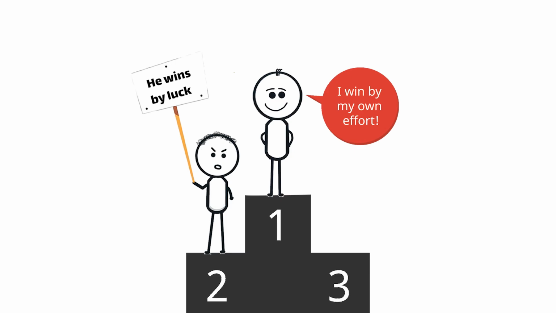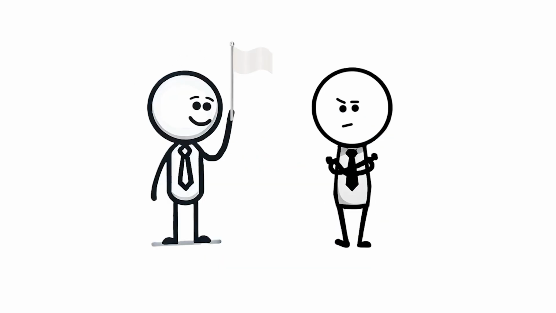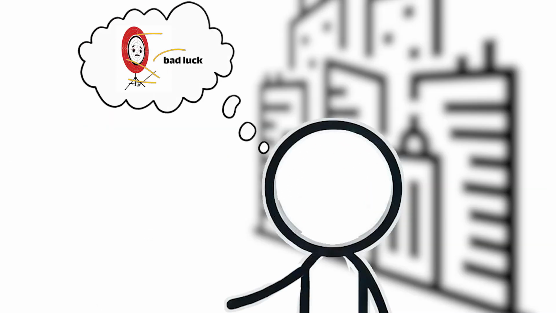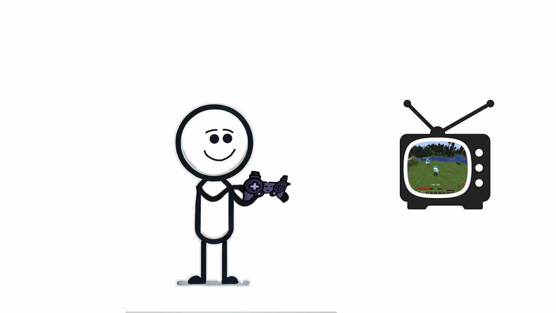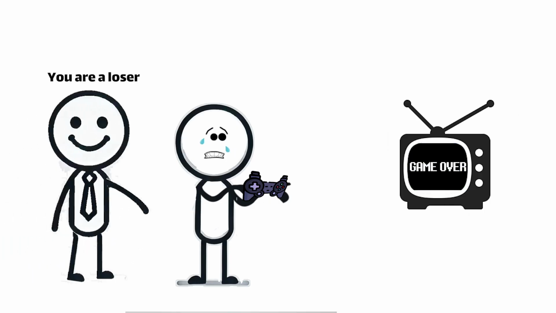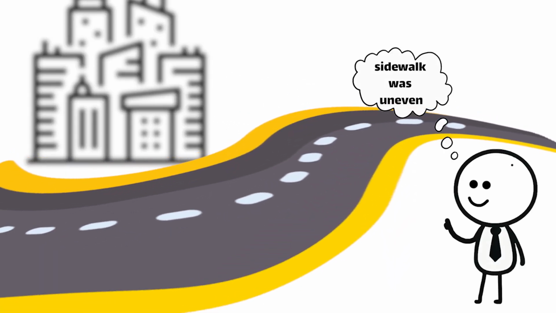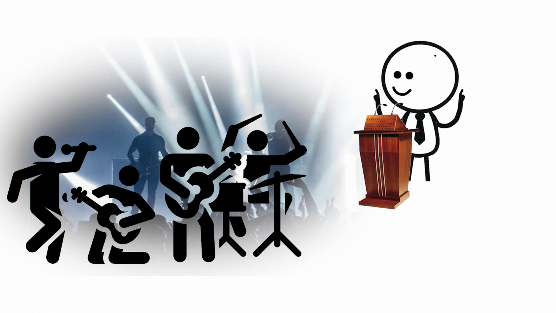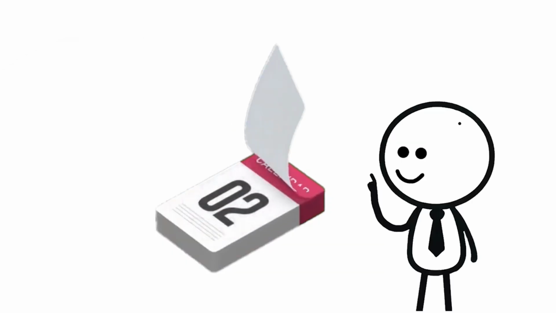The next one is how we attribute the causes of our behavior differently for ourselves versus others. If we make a mistake, we tend to blame external factors like circumstances or luck. Yet when someone else messes up, we attribute it to their internal characteristics or personality. It's like if you trip and fall, it's because the sidewalk is uneven, but if your friend does the same thing, it's because they're clumsy. There's a simple way to eliminate this bias. Start practicing personal responsibility. It'll help you in the long run.